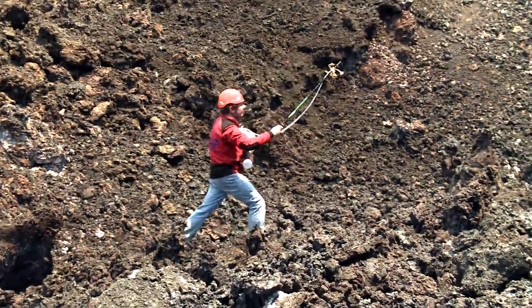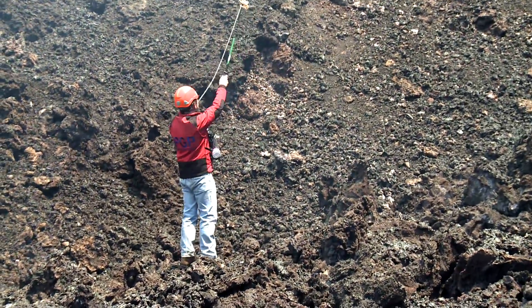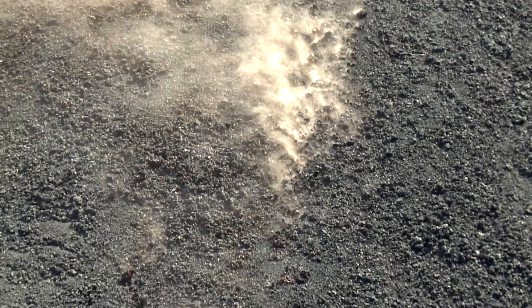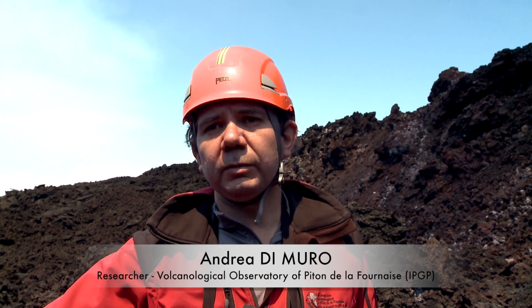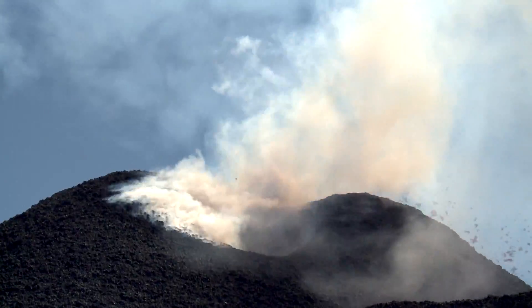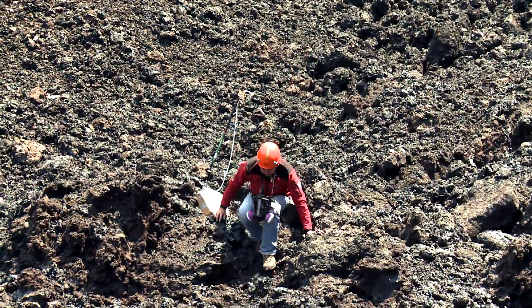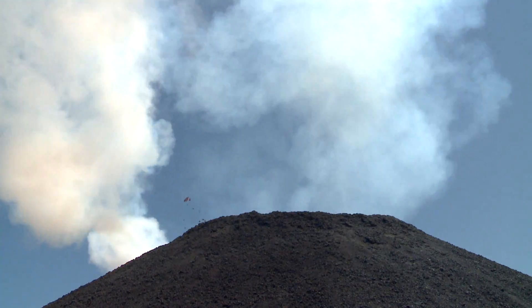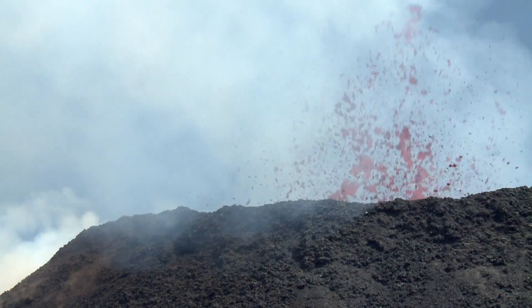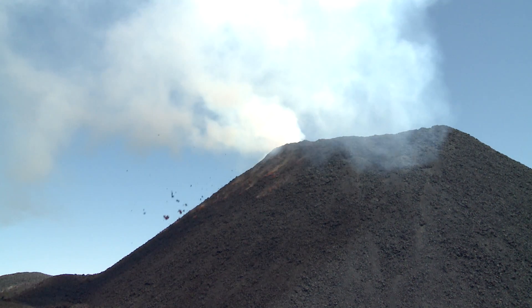Andrea Di Muro, researcher at the observatory, attempts to estimate the gas contents near the eruptive mouth using a gas analyzer. The observatory has two types of multigas stations: the permanent ones and the portable ones. The permanent station is located at the volcano summit and monitors the fumaroles in the Dolomiu crater. The portable station enables us to get very close to the eruptive vent. These measurements enable us to see if the eruption is emitting magmas with a constant chemical composition and if they always come from the same depth. It also enables us to check if there is a change in the feeding system — for instance, an increase in carbon dioxide can reveal an increase in the depth of the source.